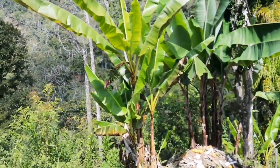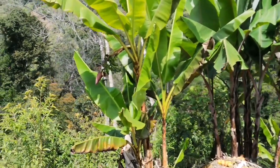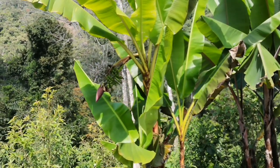Oh man, I have to show you this hummingbird. This guy is coming every morning in my house.